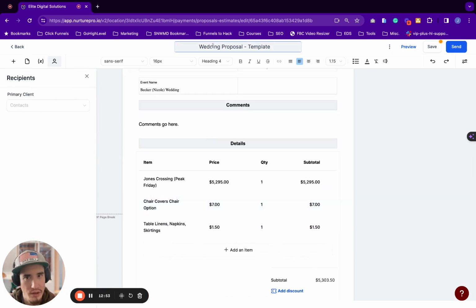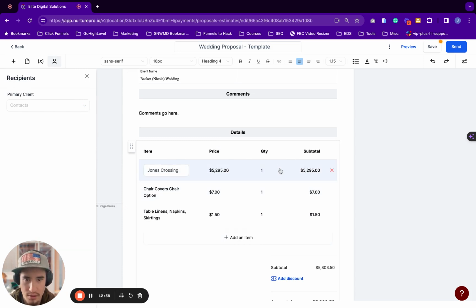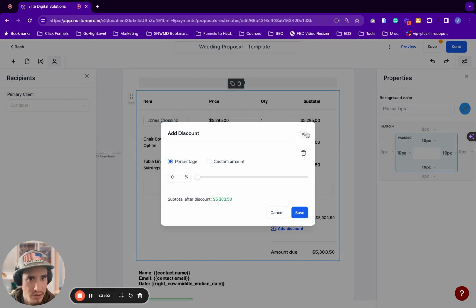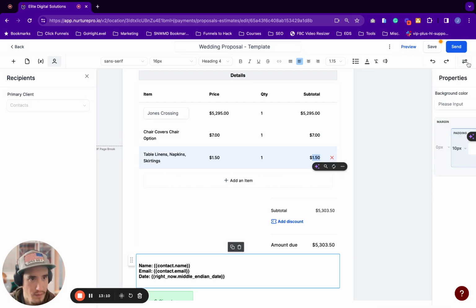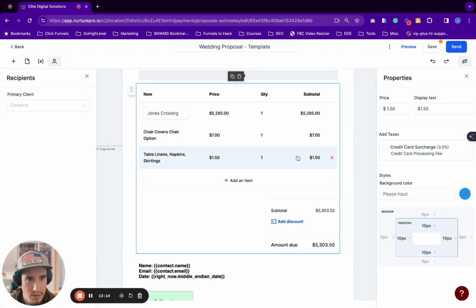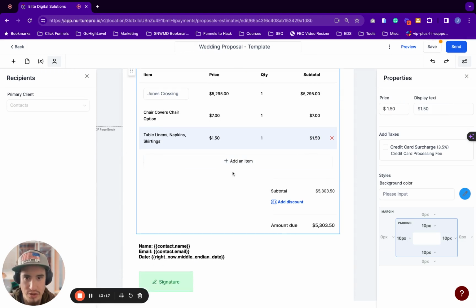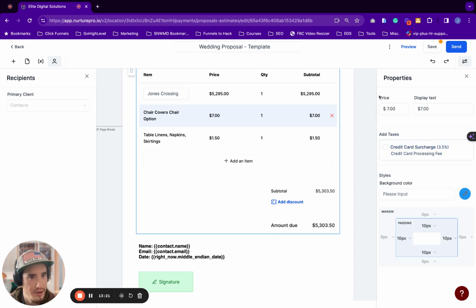So we're back in our proposal editor here, so we can go and click on. A lot of times it'll come up in here, and sometimes I'll have to click off of the element and then click back onto it. Okay, so that's what I do, is usually I'll just have to click add item and then close out of it and then click onto that. And then under this properties page, you'll see the option to add your tax right here.